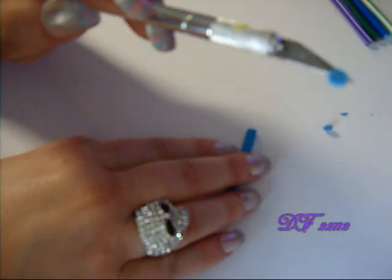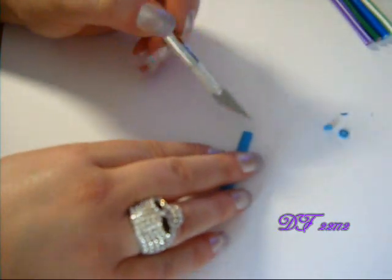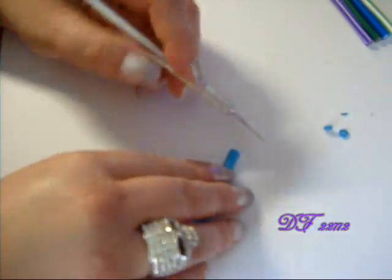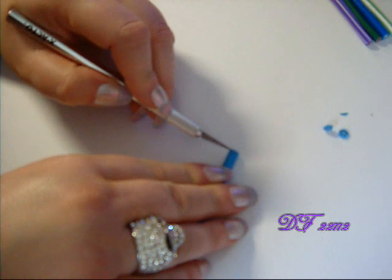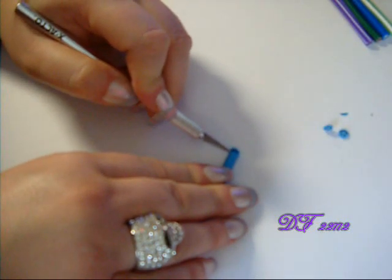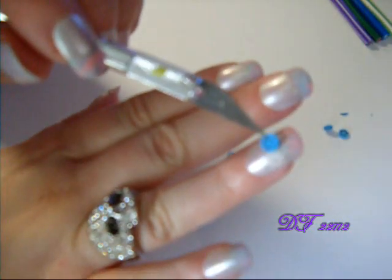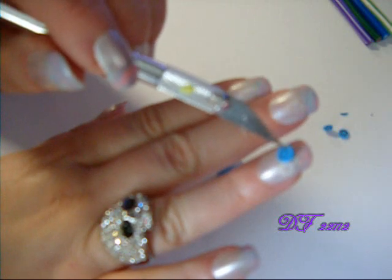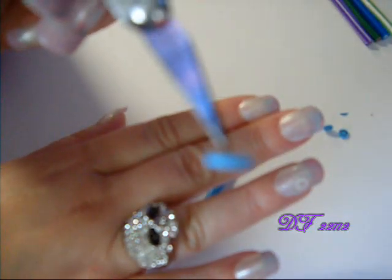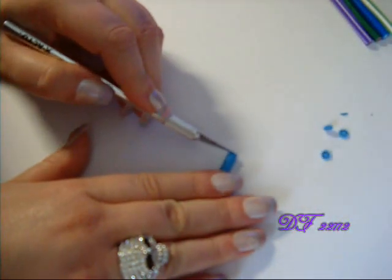If you're going to be using them for nail art, which most people do use these for, you want to make sure that you get a pretty thin slice. The thicker the slice, the more problems you're going to run into as far as adhering it to your nail, staying on your nail. You want to get some fairly thin. This one's not too bad, still a little bit thick. It takes a little bit of practice.